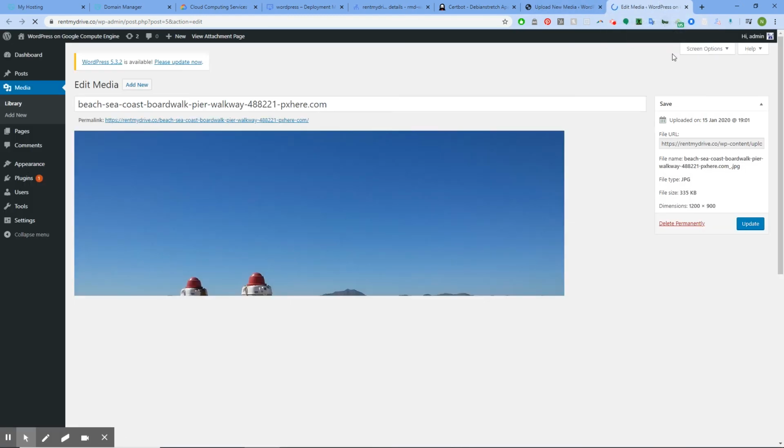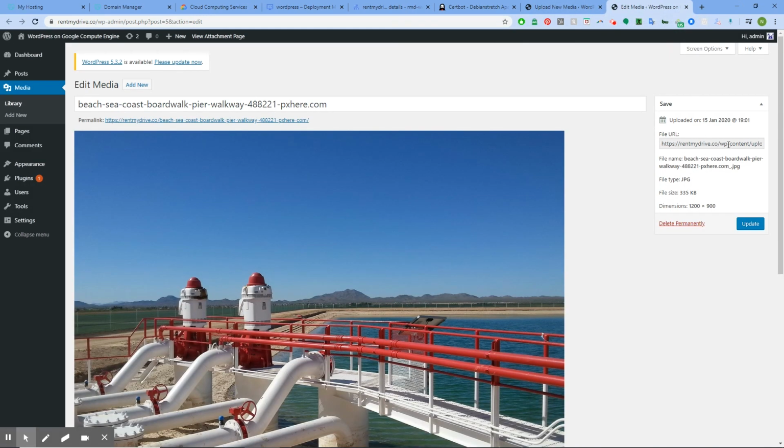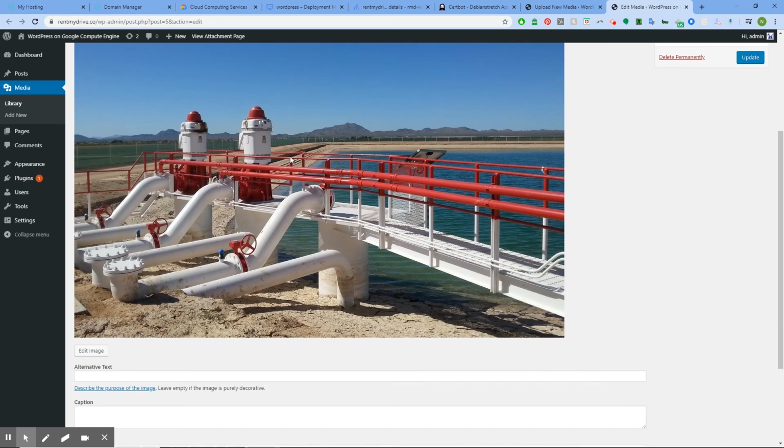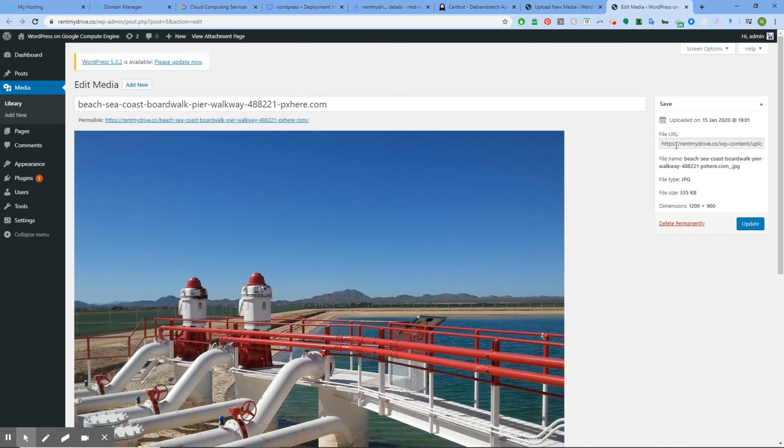And then what we'll be able to see here, look, https rentmydrive.co. This is important because if you don't have this S, and you start using Elementor, if you look in the other video I've done about this problem with getting the SSL, you'll see that as soon as I started trying to use Elementor it was the same as a mixed content basically, and I was always losing my secure padlock.